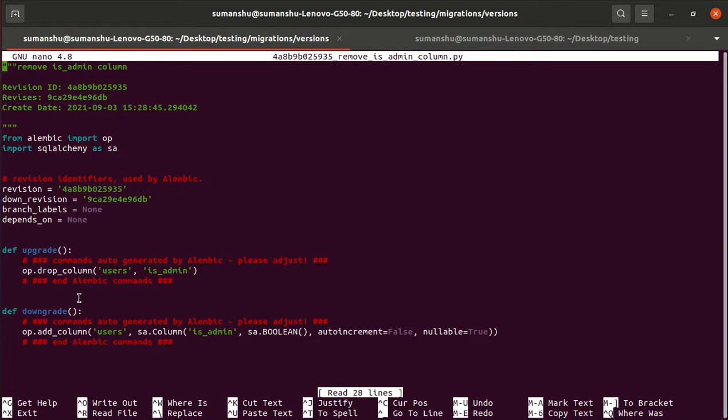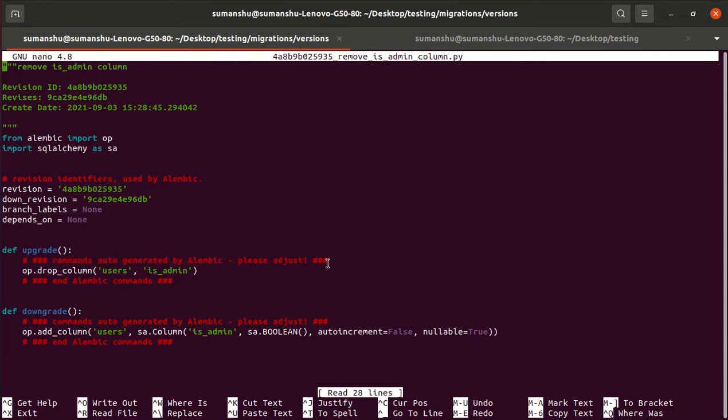But it is always recommended to cross verify this script, because Alembic is not 100% perfect. Even though it improves from version to version, it still has a few drawbacks. Even in the comment they have mentioned: commands auto generated by Alembic, please adjust.